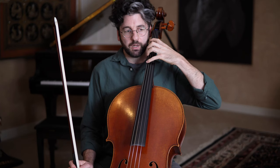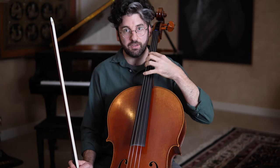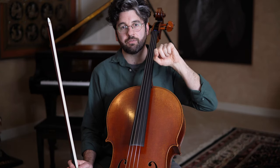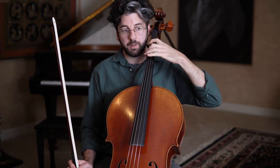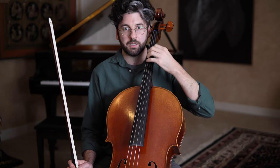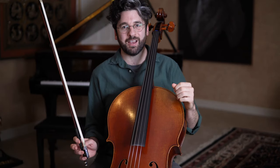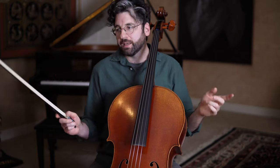But you want to move your entire hand as a block into the new hand position, and whether it's a closed hand shape or an open hand shape, you can work that in, so that as you speed up, you kind of open up preemptively. Because if the notes are happening quickly, you don't have time to open up slowly for this hand shape. Here are the alternatives.